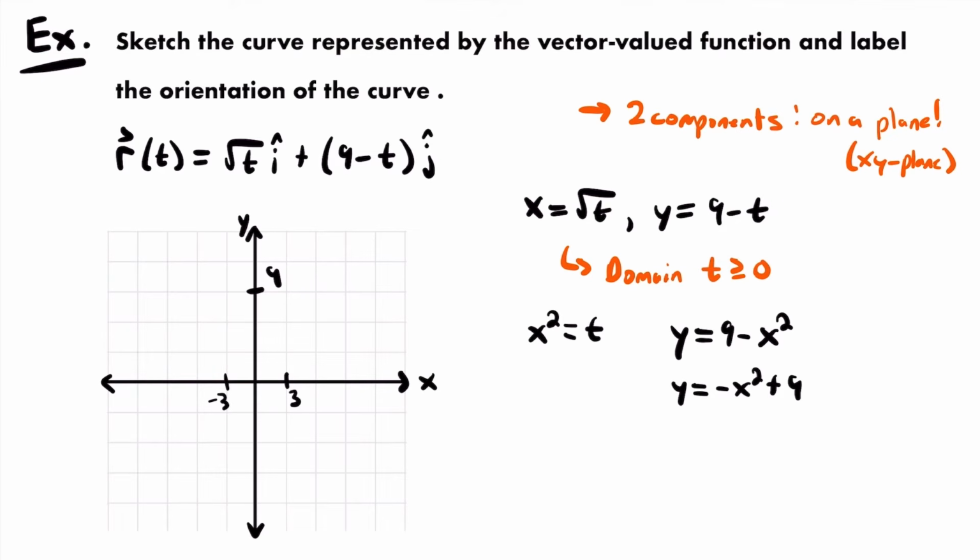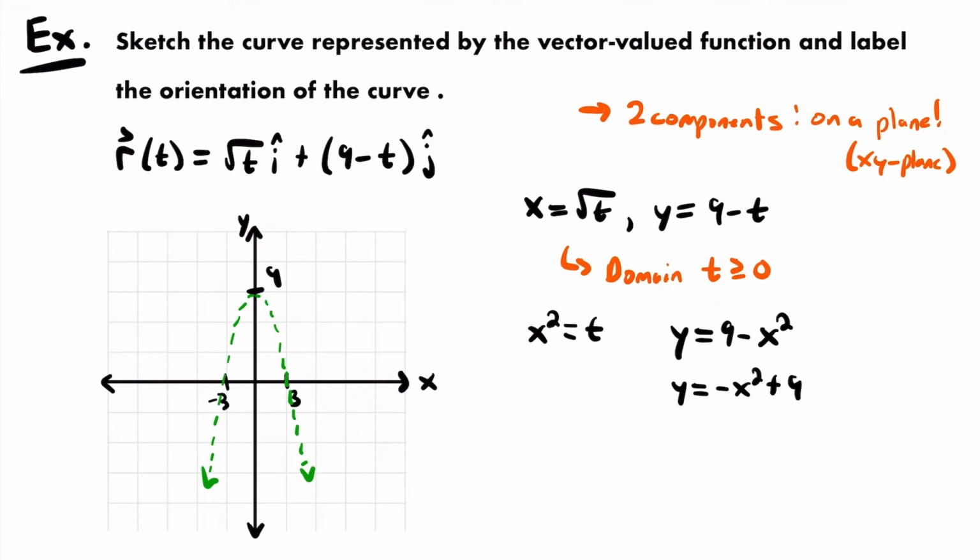But something to be aware of here is that this curve that we just found does not necessarily represent our plane curve. It's just the curve that our plane curve will be on, if that makes sense, right? Because y equals negative x squared plus 9 would give us an entire parabola, but we might not use that entire parabola based on the domain of our values of t. Okay, so to start, what I'm going to do is just draw a dotted line version of our parabola. Okay, so that might look something like this. That would be our parabola in this case. That is the curve that our plane curve is going to travel along. Whether or not we use the entire curve is going to depend on the points that we find using some values of t. And so that's our next step here.